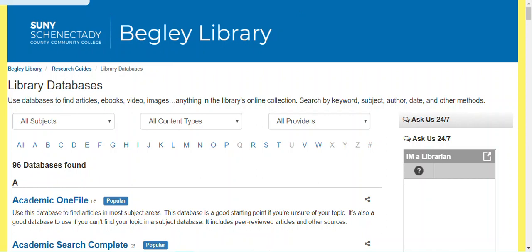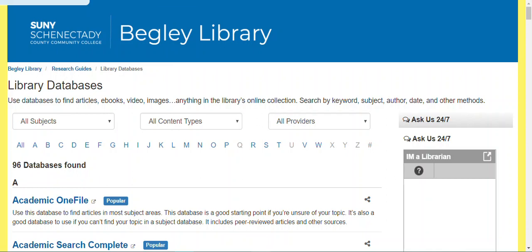CQ Researcher gives the same background detail that a site like Wikipedia does, except instead of being copied and pasted from a bunch of different places, it's very carefully researched, and it's written in a user-friendly way because it's for people in high school and college. So it's going to be a lot more user-friendly than some of the academic journals you might find.